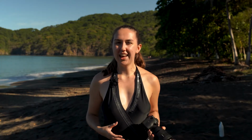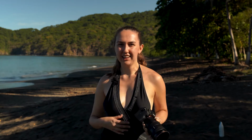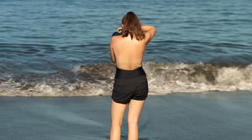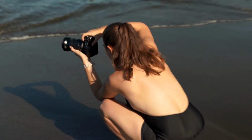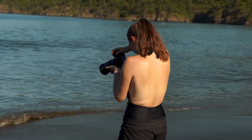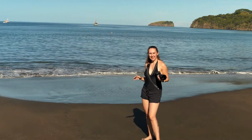Alright, so it's my turn, and because Greg went first, I want to make my concept completely different than his. So I'm just going to focus on the water, some close-up shots. I'm not really going to focus on a model, which in this case would be Greg. And when it comes to my concept, I think a lot of that will unfold only in edit, because I really didn't think about it too much. I'm just following my intuition and we'll just see what happens.